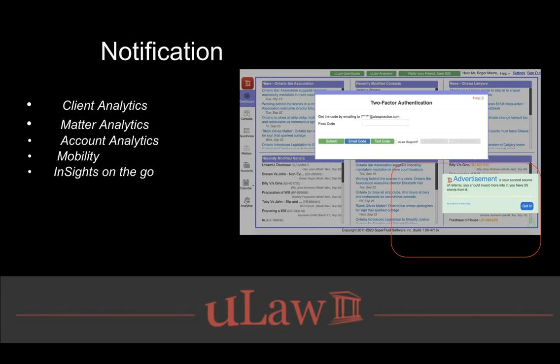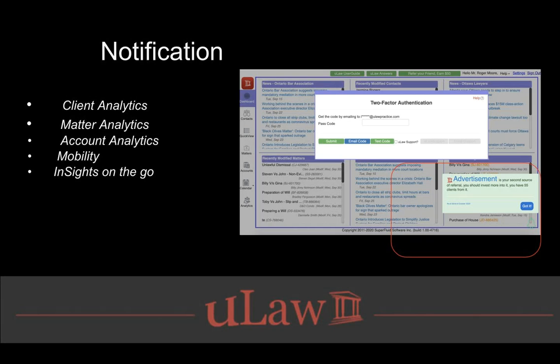But there are certain things like dashboard and analytics, which bring more meaning to your business, which give you client analytics, matter analytics, and also allow you to understand insights provided by the data and certain other interesting facts that you get to know about your own firm, which would be underlying.